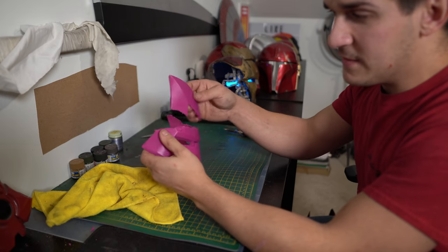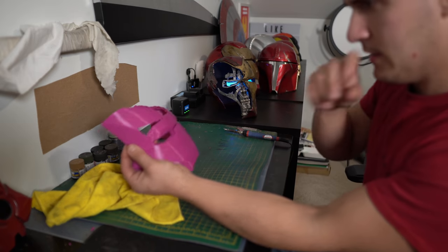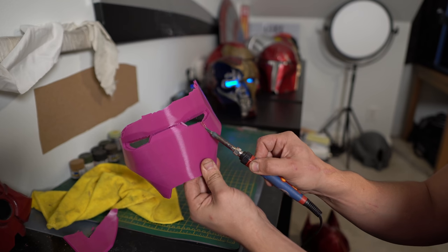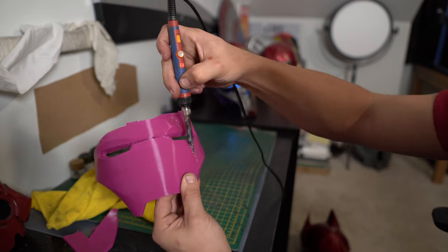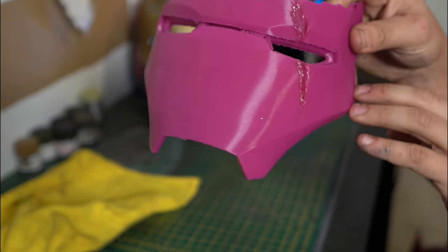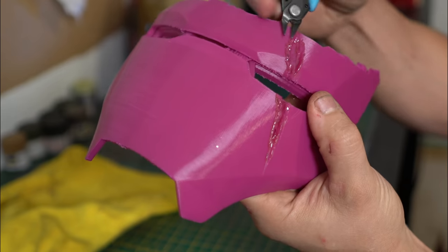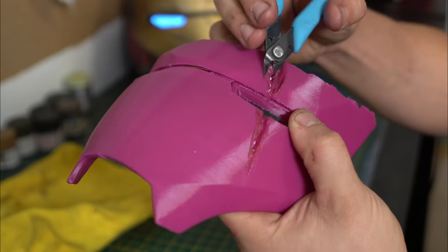I'm going to show you on this kind of busted up face plate, used for the intro of the video, just how easy it is to burn and melt the plastic and start making some fake scars. When you have the plastic kind of bubbled and melted up, I think that takes away from it — because if it was real metal getting ripped away, there really wouldn't be too many remnants. So take a little extra time to trim away that folded plastic, and it'll only help you in the long run.